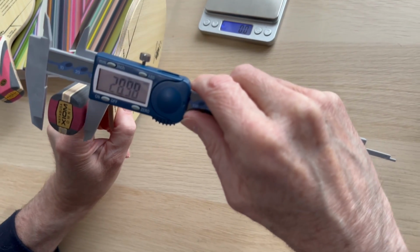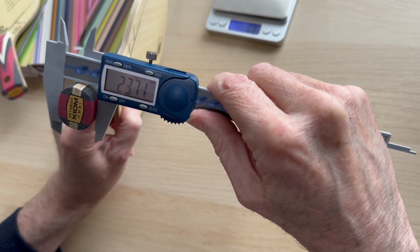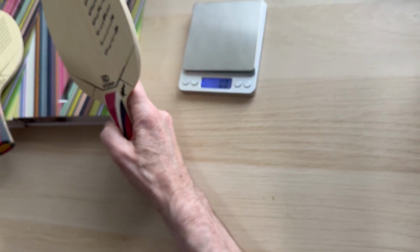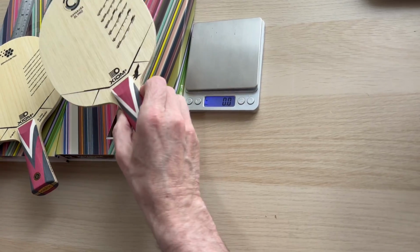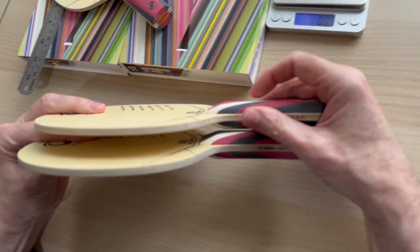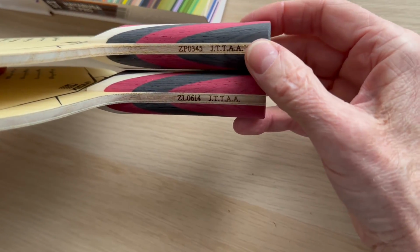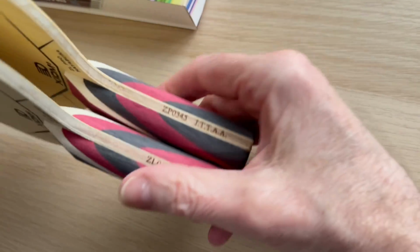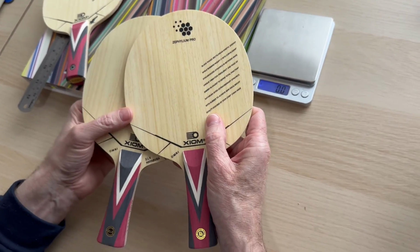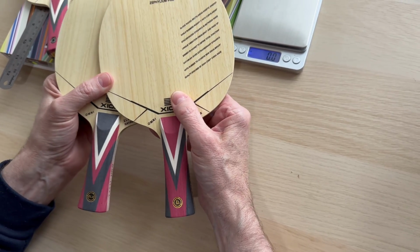And then the width, 23.72. So as I say, a little quick video. It might be boring to some people, but if you don't know the difference between an inner and an outer, now you do. And such as your Butterfly Innerforce, you'll find an equivalent here. So a couple of really nice blades. We're happy with these. Good manufacturer. We've never seen a dud one. There's never one had to go back or what have you.